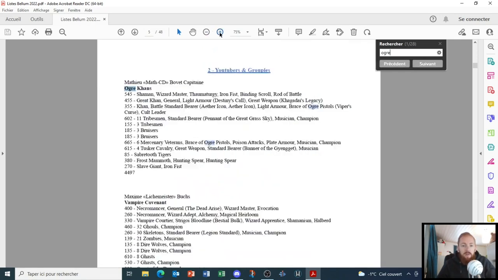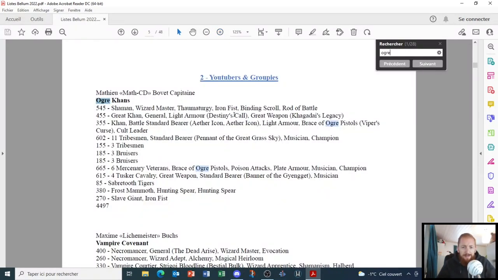So regarding Ogre Khan first, this is my list. I will talk about why I picked those choices during my tournament introduction video, but as you can see, I went into a more fighty version of the list that I played a lot last year, which was a double block of mercenary veterans. I also had some Bruisers with three characters during ETC, and after ETC at Interregio, the French team tournament, I played only Shaman and Khan, but with the Chrono Photocracy.